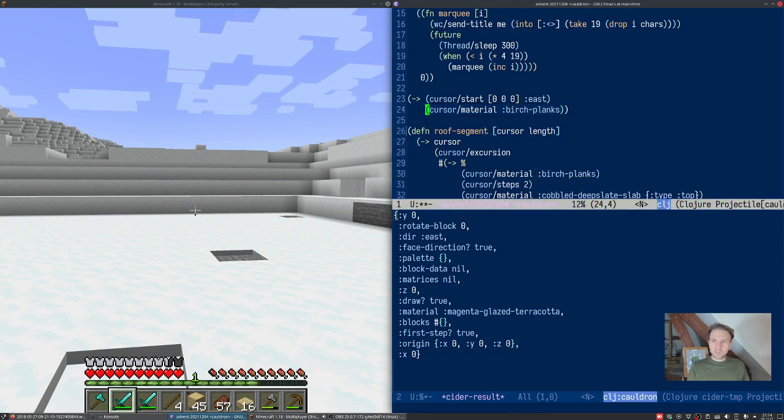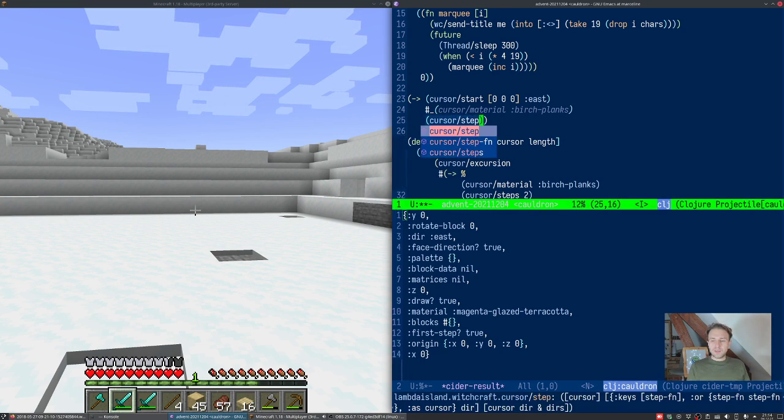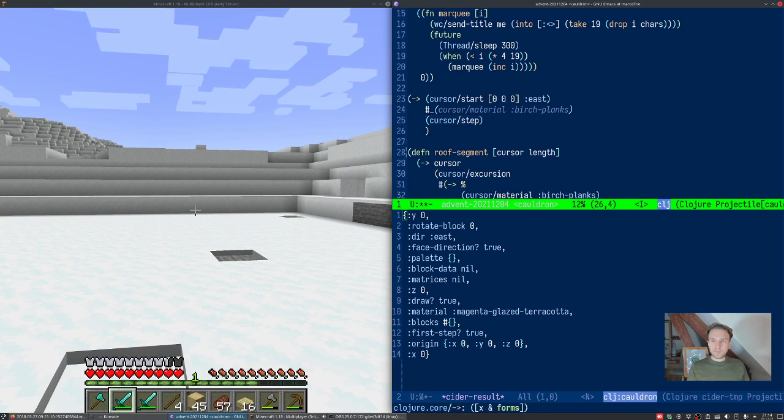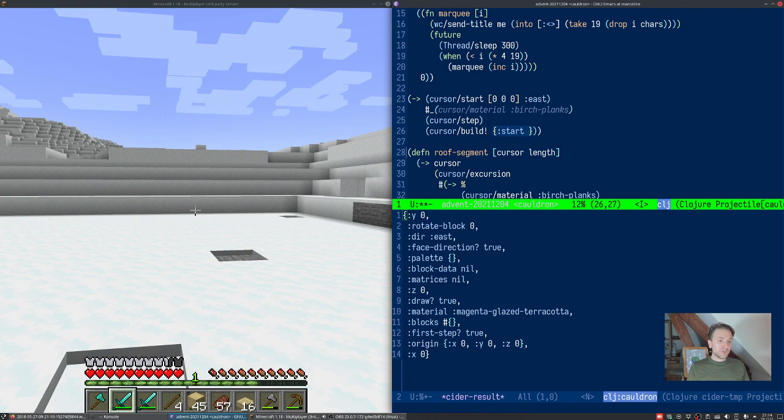But let's first look at the basics. You start with the cursor and then you do some steps. I do just a single step, and then I say cursor build. This is new, both cursor build and the witchcraft set blocks function that I've used a lot earlier.